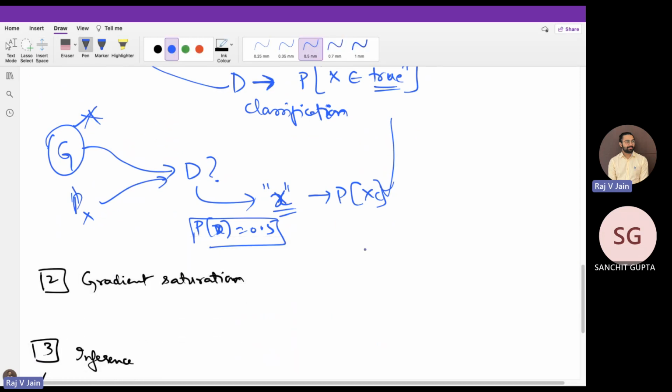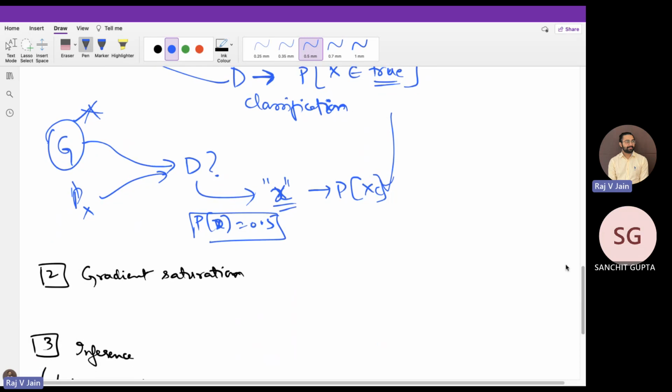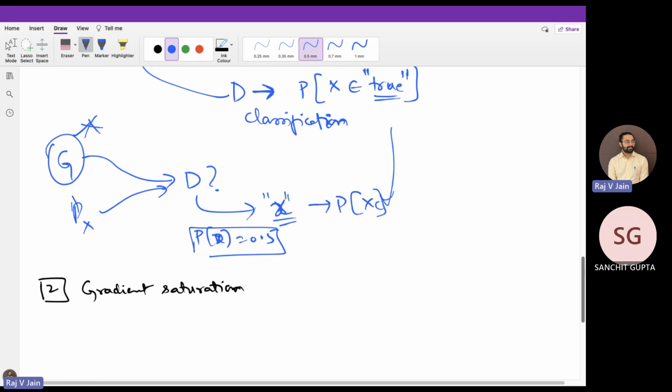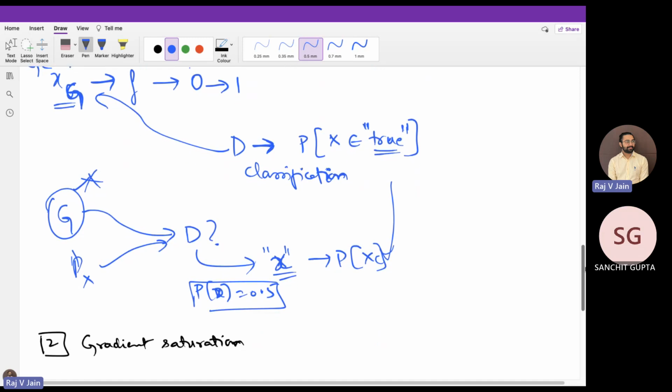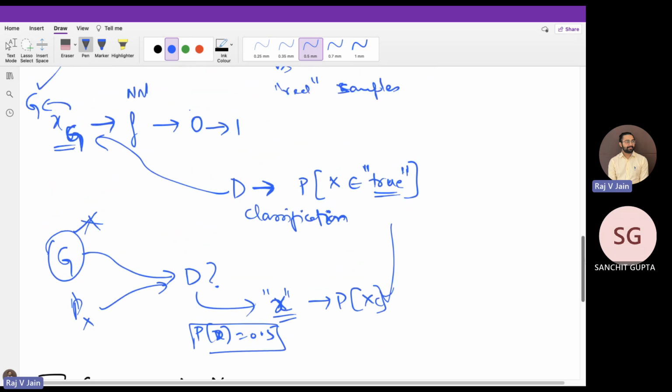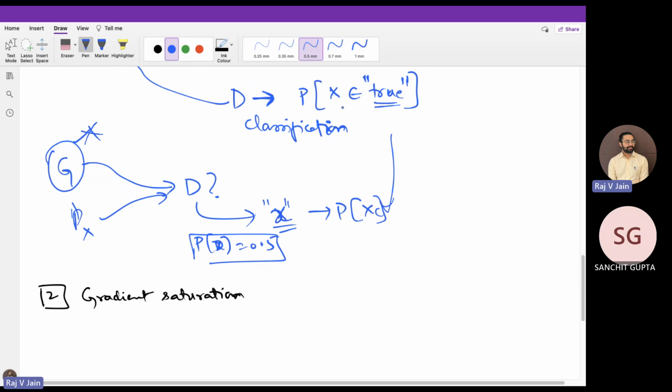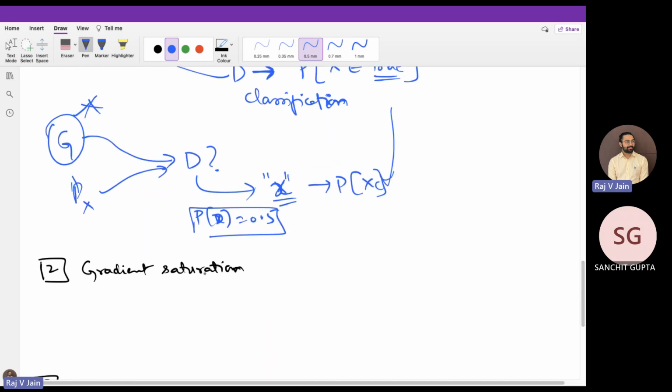There are a couple of points you raised in your monologue, but we'll discuss each of them in detail. One idea you mentioned was that you don't have enough samples in the beginning to train D itself. But even if you have enough samples, what happens is something called gradient saturation. If you think about it, the output of D is in some sense bounded, always between 0 and 1. So the gradients which flow from D to G can be very small, either to begin with or even later in the training.